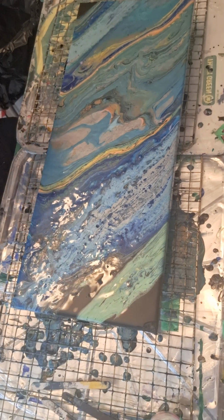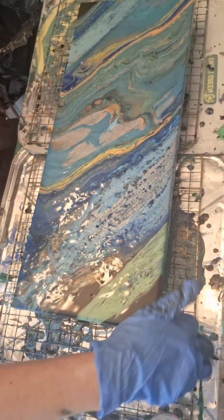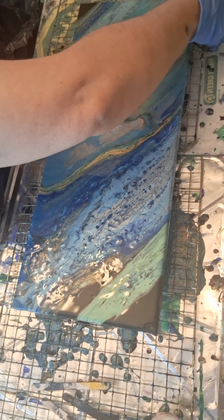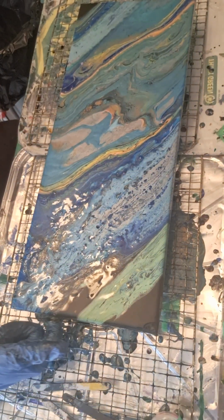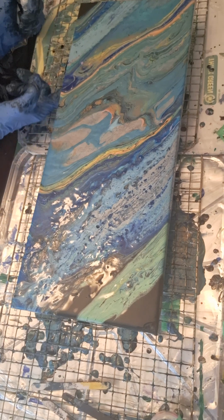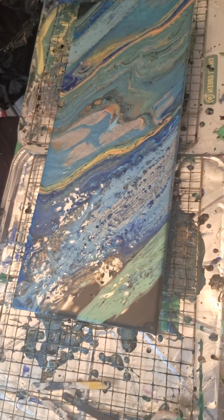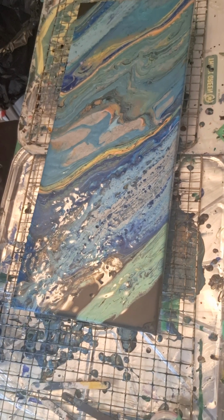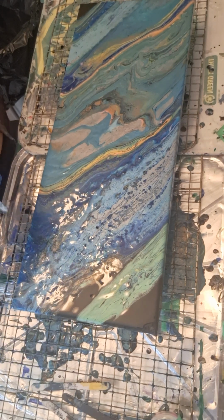I gotta find a different paint shirt. This one keeps my long sleeves. I keep thinking that I'm going to pour it into the painting or drop my sleeve into the painting. This was one of my favorite shirts until I painted with it. Well, it still is, but other than the sleeves, it is now my favorite painting shirt, because I'm sure most of the videos everybody has seen, I'm wearing this shirt.